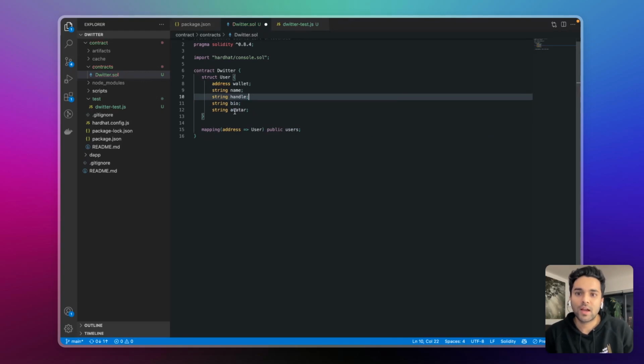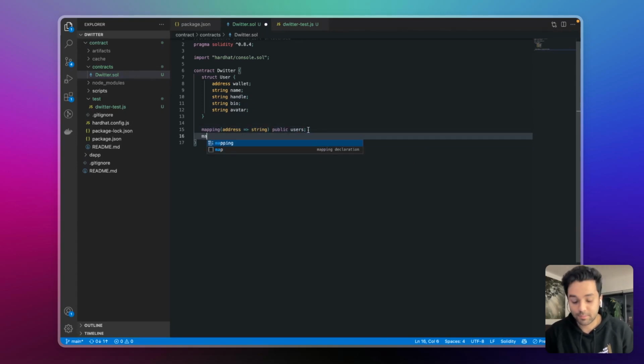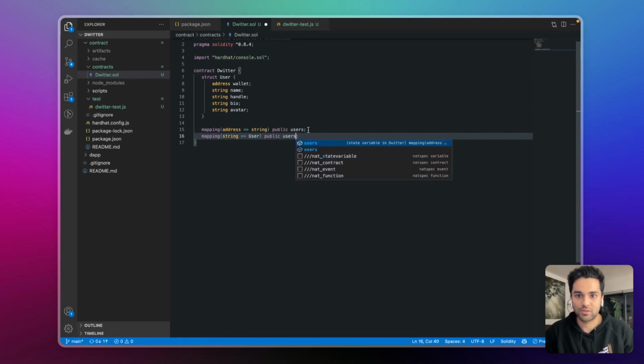Basically what we can do is map the address to the string handle, and we can create another mapping from handle to user. I'll explain why I'm doing this, but first let me just create the second mapping, string to user.